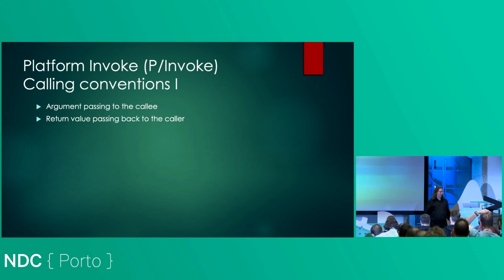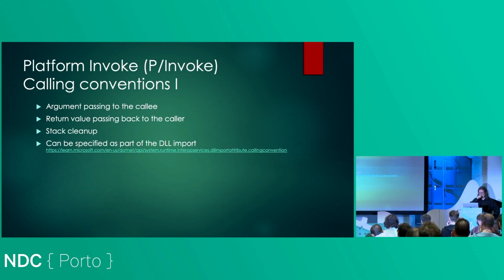It has to be passed somehow. And for anything we're putting on the stack, particularly arguments, somebody has to clean them up. They have to be popped by somebody. Well, this might be the caller or the callee. And the calling convention specifies all of this. And so DllImport actually has a whole bunch more properties you can set to tell exactly how the imports are supposed to work. Calling convention is one of them. So if you have to specify it, DllImport is a way to do that.